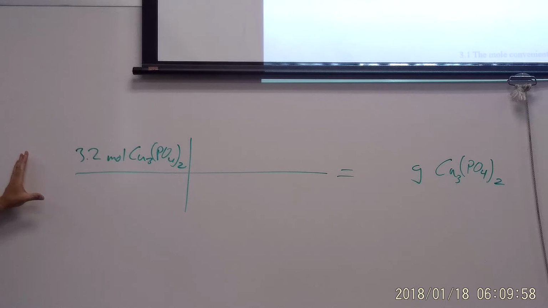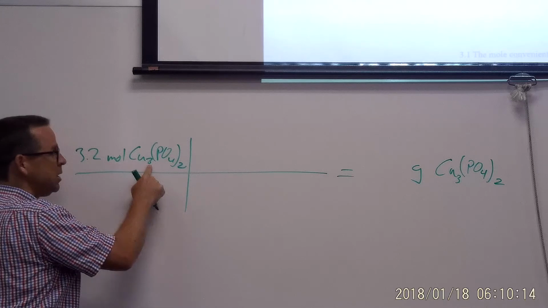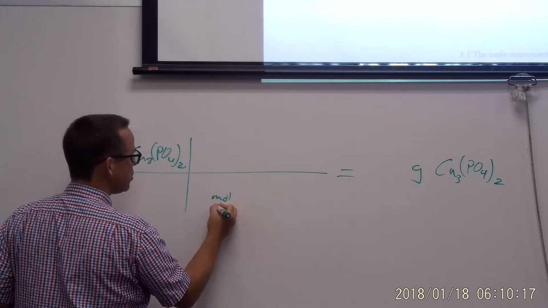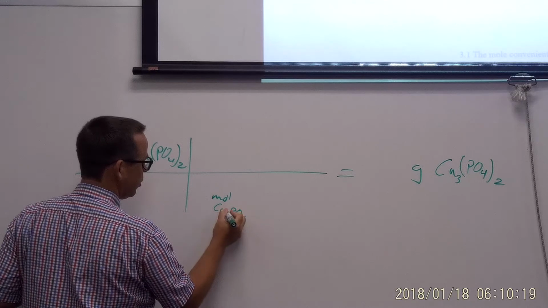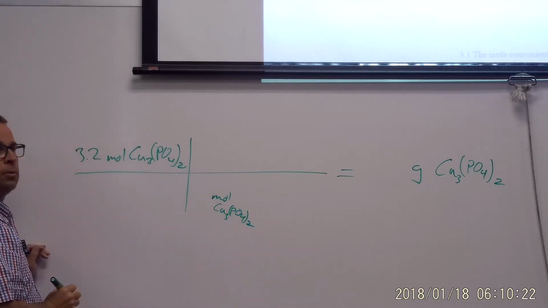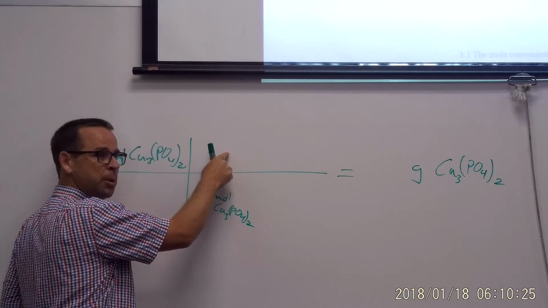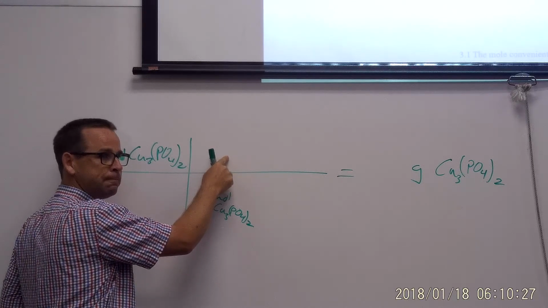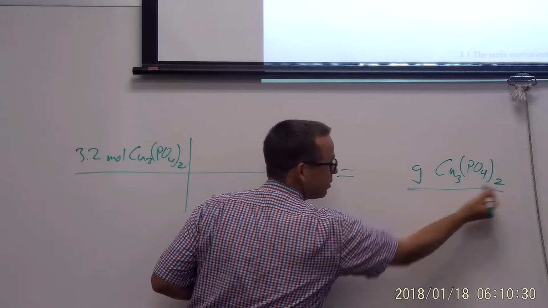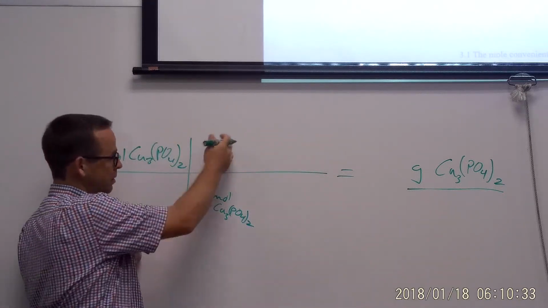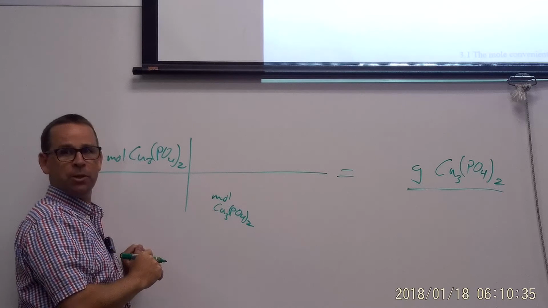After I've gotten to this point, how many brain cells did that require? Yes, it's very, very minimal, right? However, I've set myself up in such a way that it's very difficult to make any mistakes moving forward. Because the units down here have to be these ones to get rid of them. So I just write moles of calcium phosphate, Ca3(PO4)2, right? Now up here, this is a little bit of brain cells, right? What goes up here? I would like it to be this. True? Because if it was, then my units would be done and I'd be finished with the problem.